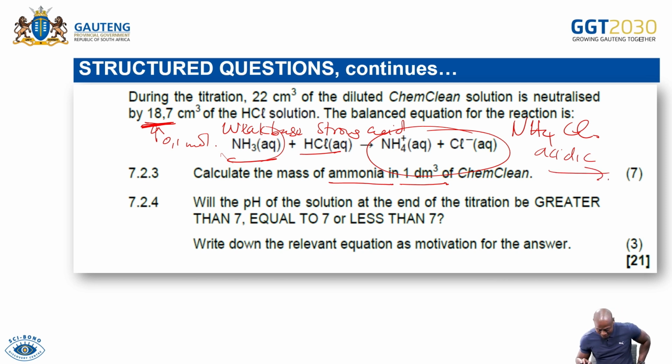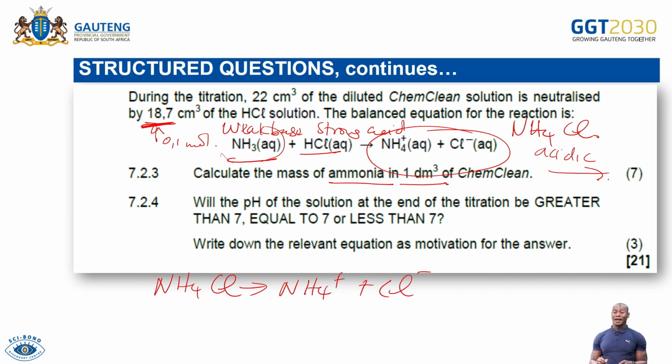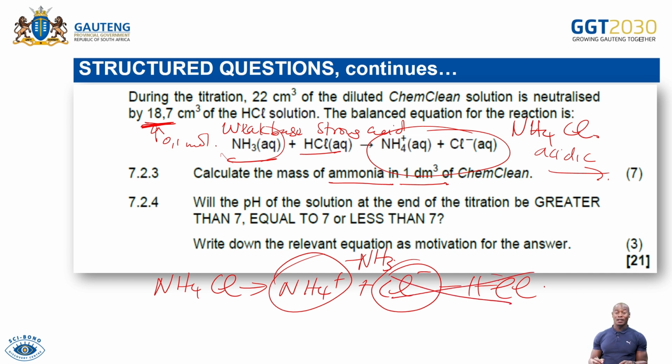So to support your answer, one, what you need to do, you write the dissociation for that salt, which is NH4Cl, to produce NH4+ and Cl-. Remember, this ion is from HCl, which is a strong acid. This is from a base, a weak base, which is ammonia, right? So remember, no hydrolysis for this one. Then we have to write hydrolysis for the ammonium ion, right? Hydrolysis is a reaction of the salt with water.